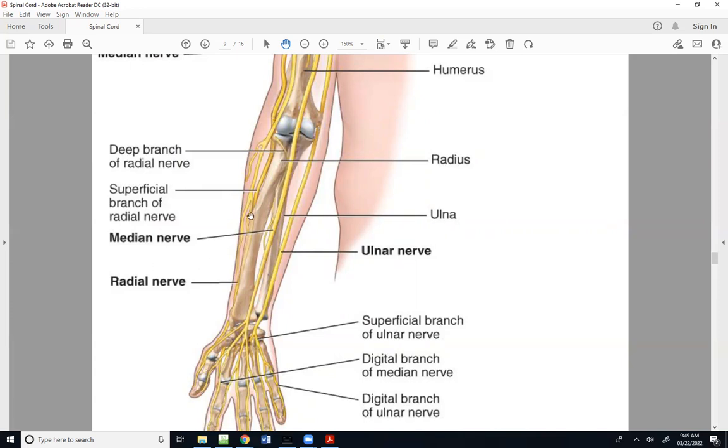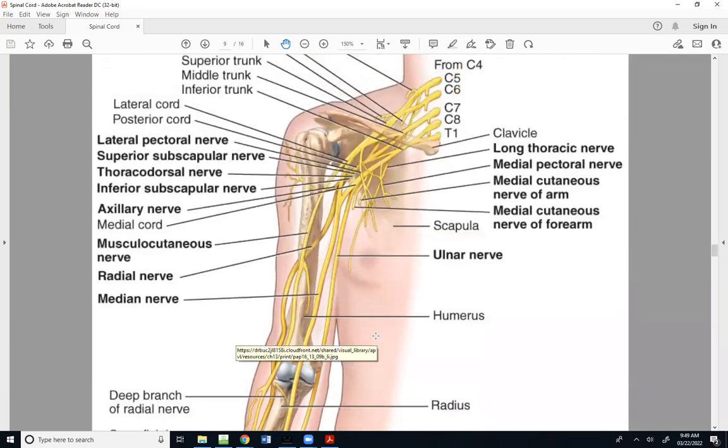The radial nerve runs on the other side of the forearm down the radius, and then in between them is the median nerve, and that's another big innervator of muscles and stuff in your hand and fingers. So those three down there at the bottom of the image, nothing else as far as the branches or any of these down in the floor in the hand or fingers I'm going to worry about you knowing. So really it looks like an awful image, but I've simplified it hopefully for you guys where it's not too terrible.